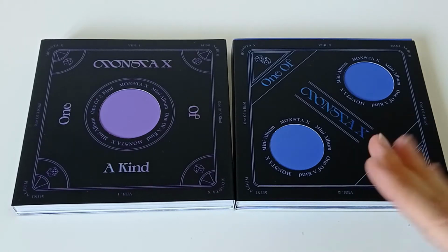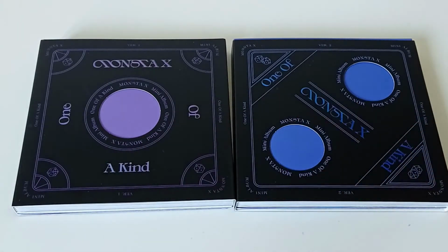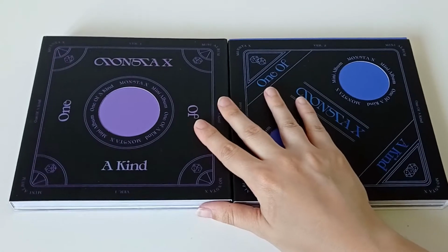As you can see, I bought version 1 and version 2. It's easy to know which version is which. I don't buy full 4 version sets for Monsta X because they have a lot of albums and that will be a lot of money.